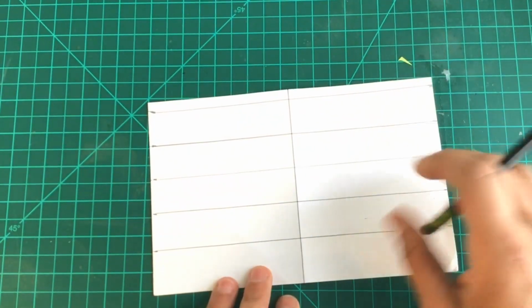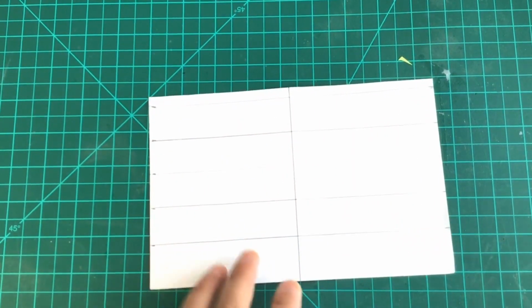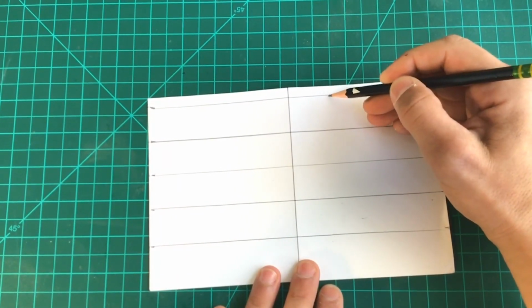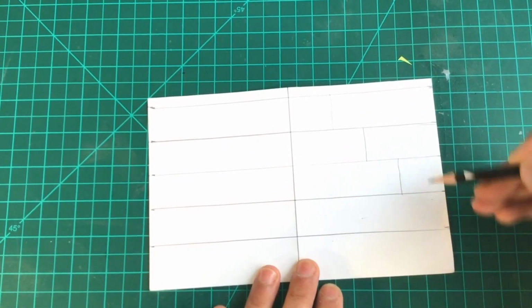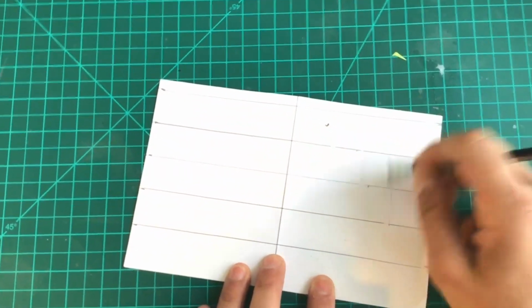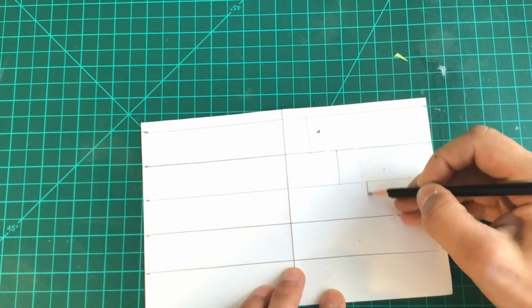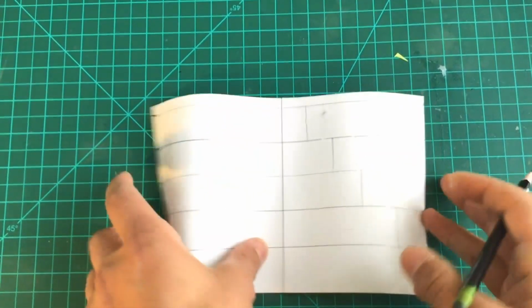Okay. Now we can start. Now this part we can be a little bit more easygoing about. We're going to make steps. 1, 2, 3. I did it wrong. We need to make this one closer in. 1, 2, 3, 4. So see how, let's see if you can see that. Can you see that? That's the way to.